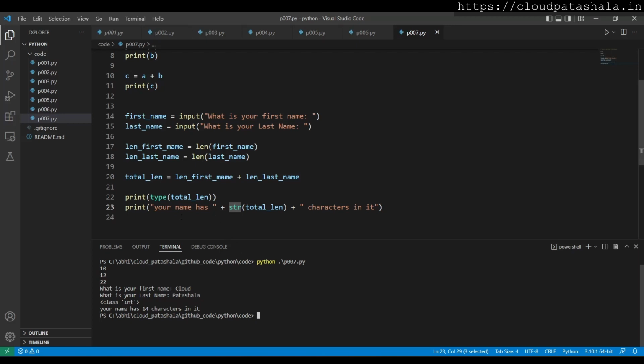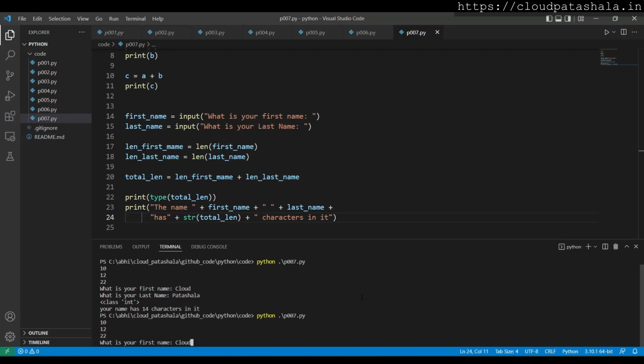And if you want, you could also display the names itself. And in order to do that, what we do is first name plus there should be a space, last name space. We'll say something like this: your name, the name you entered is the name, first name space last name has 15 characters. Let's see if this even works, right?